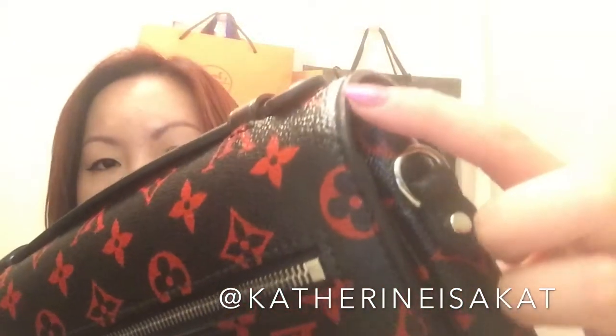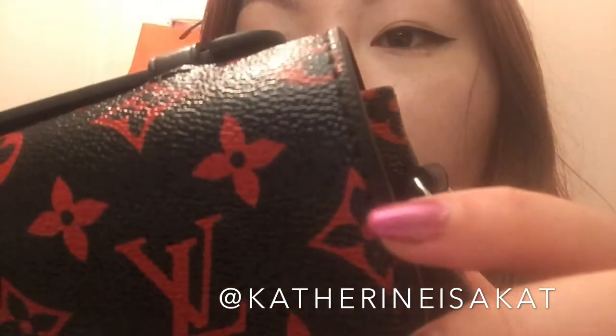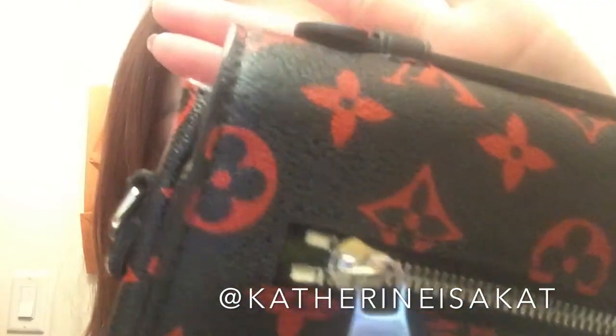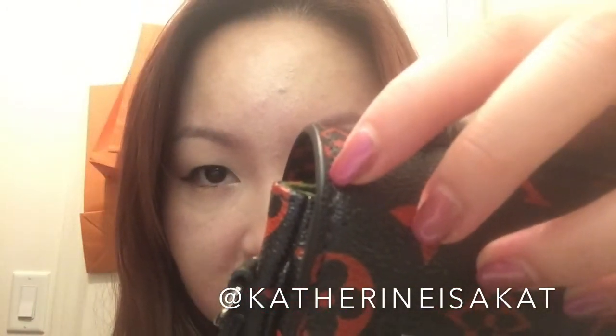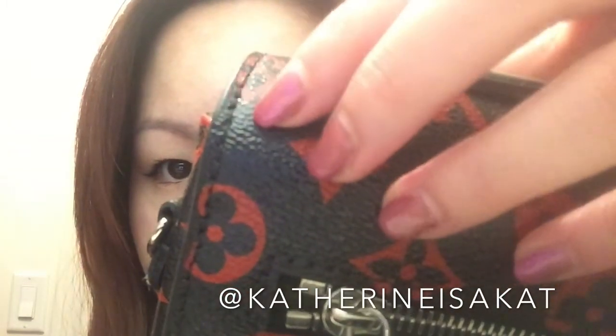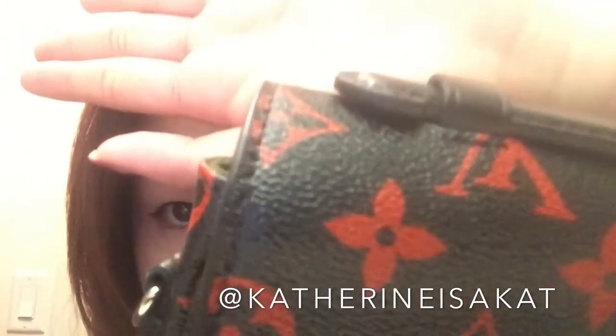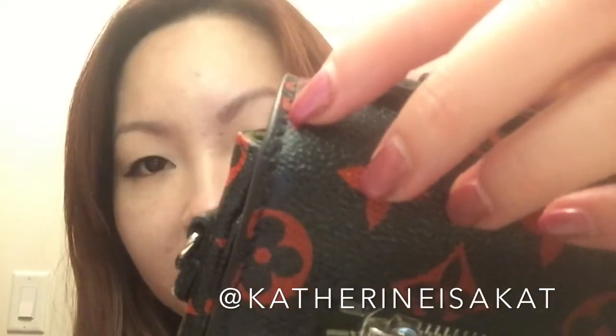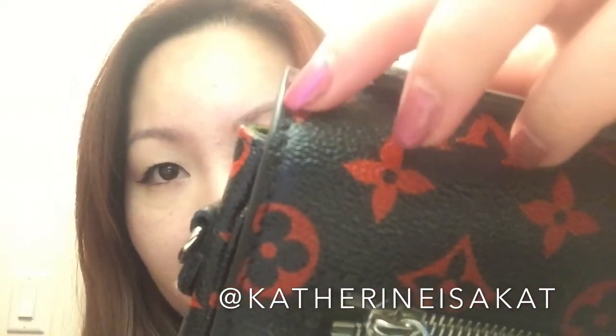So it's perfect. I see that it's extra thick this time, and I don't know if you could see, but if you look super closely, you really can't see on camera. But they actually glazed, or actually this might be a good example. They glazed a little bit over the edge, just a millimeter over the edge of the bag. You can see, sorry about the lighting, but you can see up close that they glazed a millimeter over the flap here to ensure that the rubbing and the tearing will not happen again.